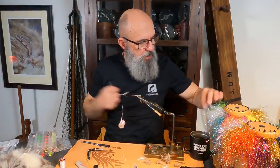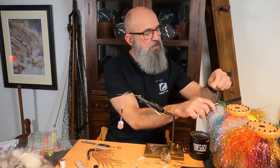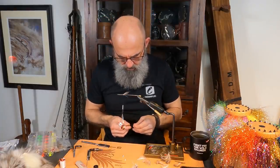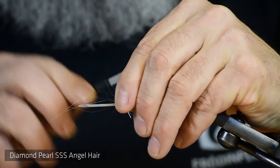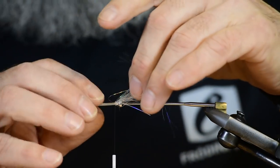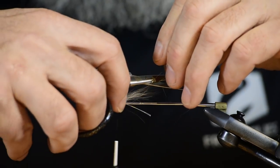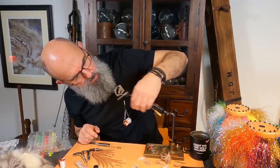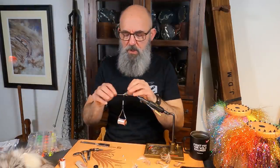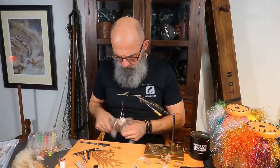Okay, so here we go. What I'm gonna do now, I take a little bit of angel hair and here I go on to the diamond pearl. Since this is a little thinner, I can take a few more strands, but still few strands. 3, 4, 5 of this very thin material. It means that it will be quite a little bit of sparkle, and double back. Here I use the technique by just pulling and tapering, looking at this, and since I cannot twist it, I have to look over to the other side to see that I don't have too much material down on the sides. Okay, and then we're gonna do the top part of this wing.